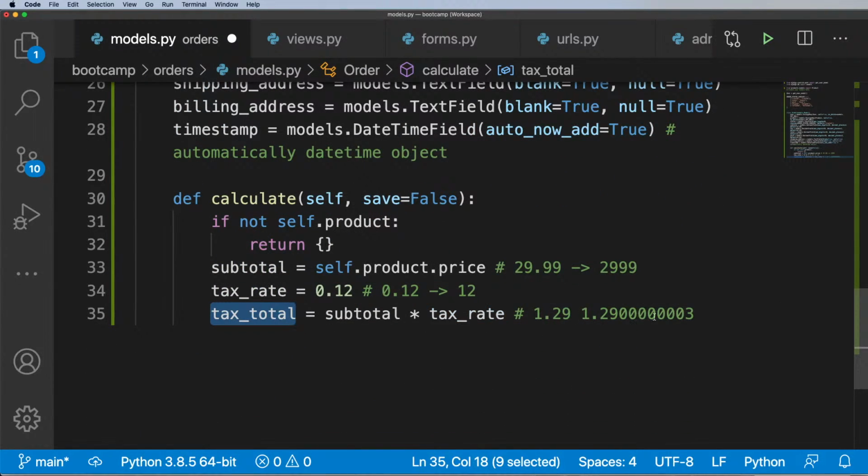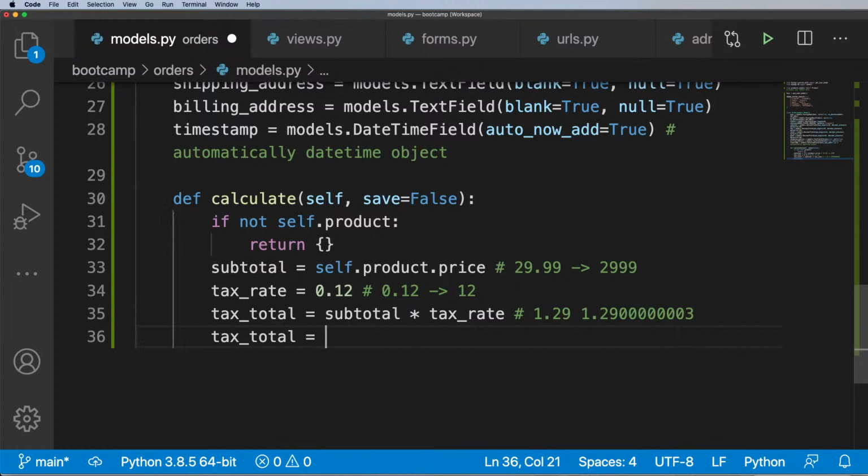Okay, so what this is going to give us is a new total, obviously, or a tax total itself. But what we want to do is make sure that we definitely don't have numbers like this. So I'm going to replace the tax total by turning it into, well, we're going to use some string substitution here. This string substitution will only give me 2 decimal places. And of course, this is now a string, so I want to turn it back into a floating point number.